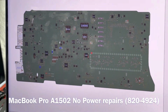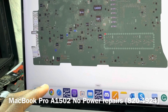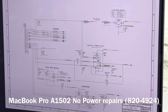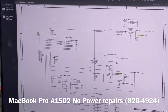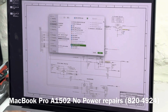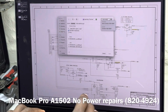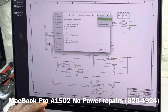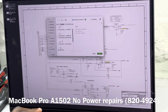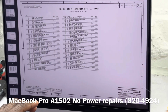Let's try to move it a little bit closer. So that's the board number, and that's the board view. Now let's open up the schematic. Same thing, 820-4924. Okay, and there you go. So that's the schematic.